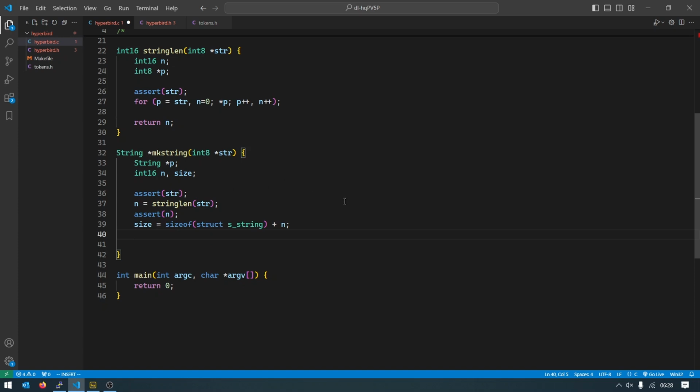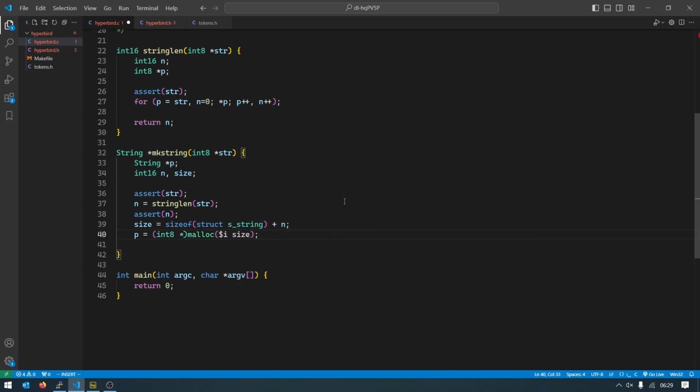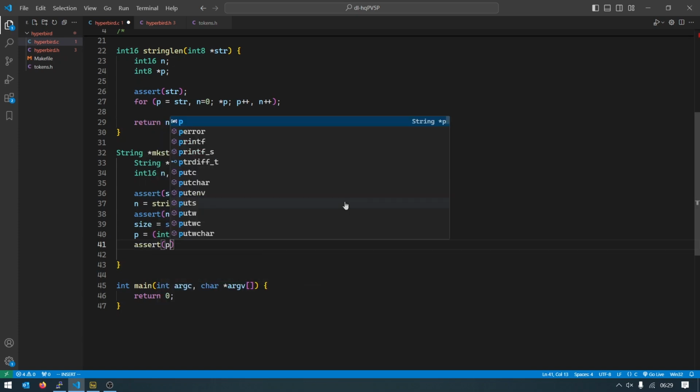So now we can set p equal to the int 8 of malloc size, and we assert that we have a p.